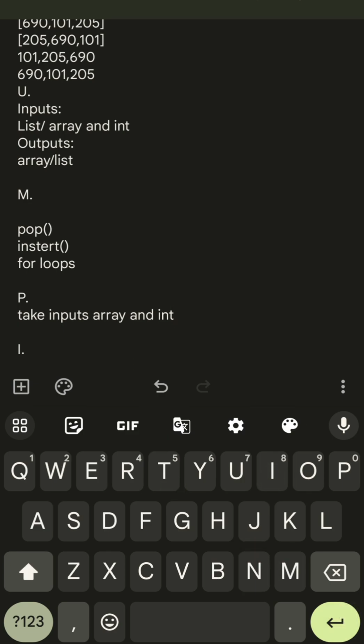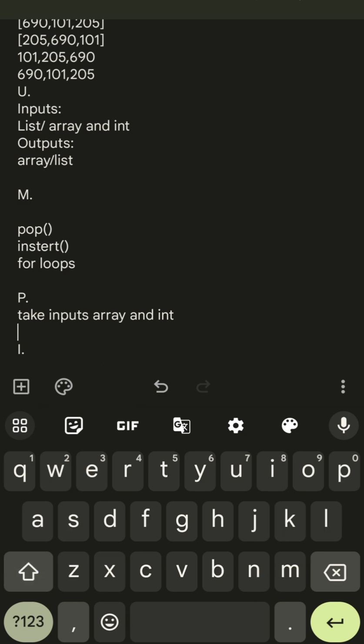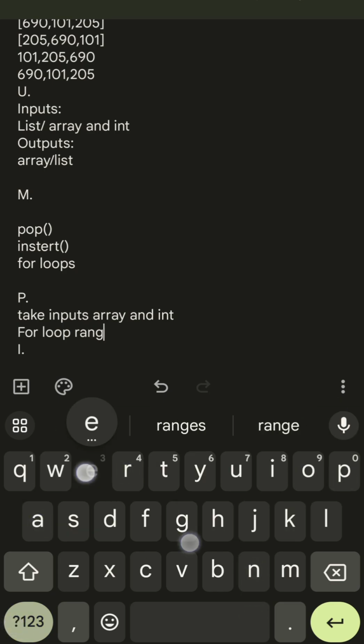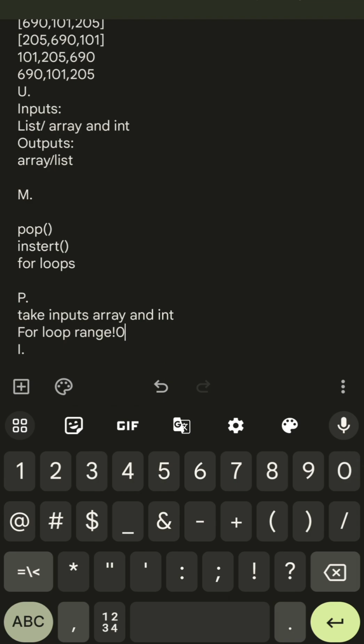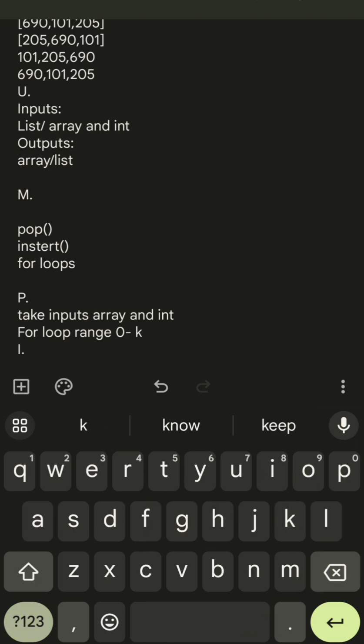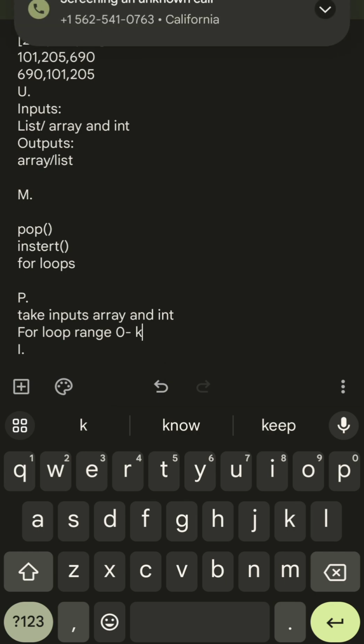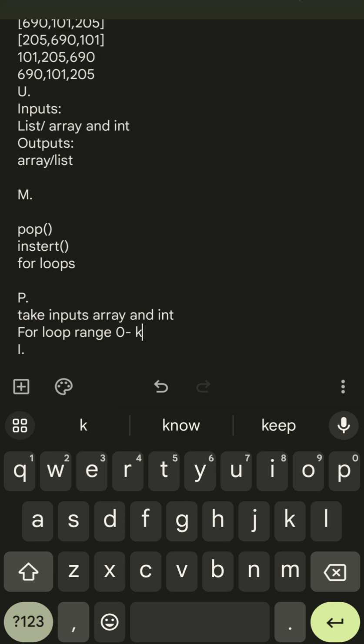And then we're going to have a for loop, with a range of 0 through k. That part I'll explain in a bit.